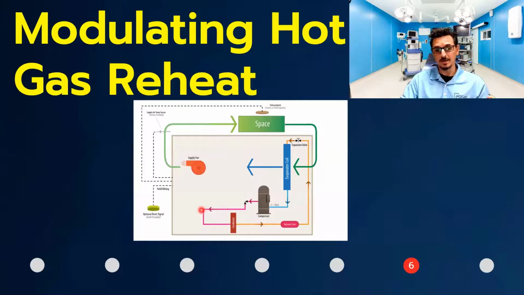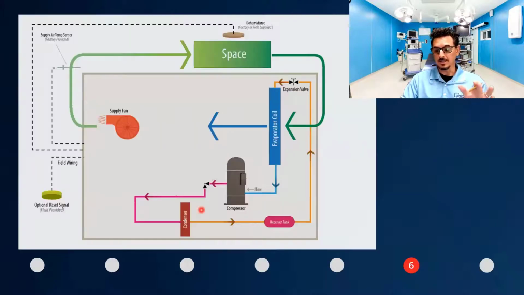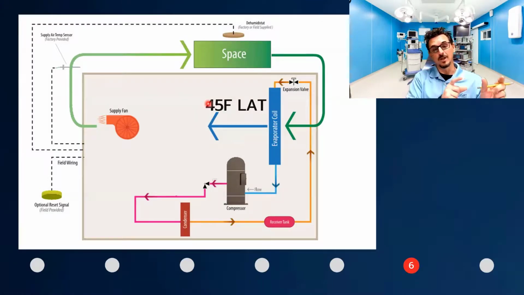So let's talk about modulating hot gas reheat, which again is completely different than hot gas bypass. Okay, we go back to our refrigeration drawing. Let's say you have 45 degrees. Let's say you're in dehumidification mode. So you have a very cold coil. You have 45 degrees leaving the coil. At some point in any space, if you blow cold air in there and there's not enough load in there, you're going to overcool the space. So that's the sole purpose of hot gas reheat, to temper that air, reheat it back up so you don't overcool the space and get a bunch of condensation, all that stuff in there. So how can we reheat this air?